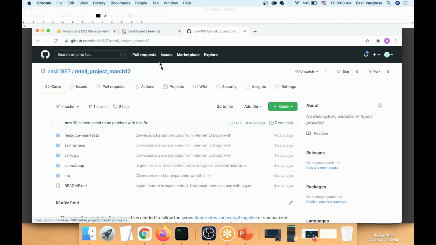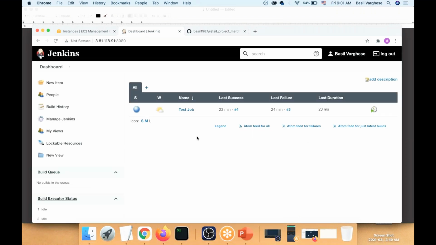So let's take a look. I'm going to create the first job in Jenkins. So I will take 10 minutes more, I hope, right? Not more than 10 minutes. So I'm going to create a job in Jenkins. So the current status is the code is available on GitHub. I want Jenkins to pull the code from GitHub and deploy it, do everything whatever is necessary.